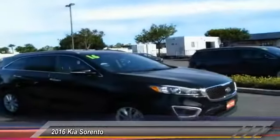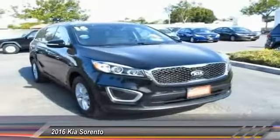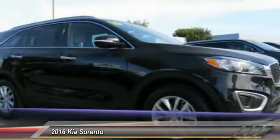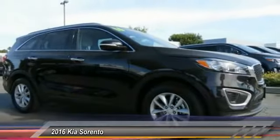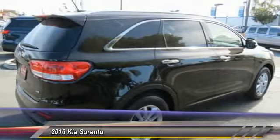2016 Sorento. The Kia Sorento is a comfortable riding, powerful, compact SUV loaded with impressive standard features. Take one look at its stylish, sleek design and you'll want to cross over to a Sorento, and is priced below $20,000. This vehicle has less than 40,000 miles. Here are some of this vehicle's great options.